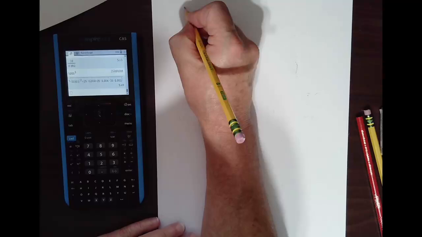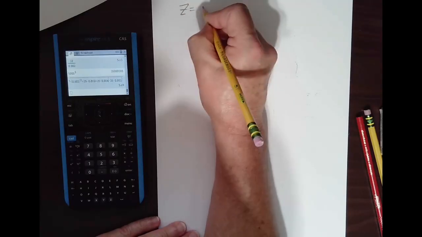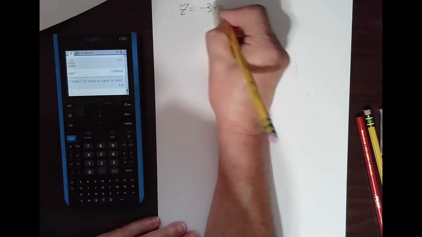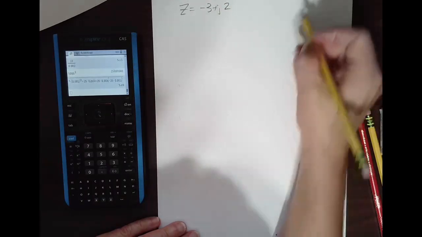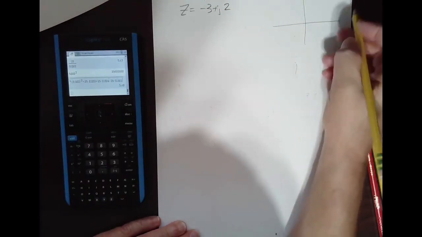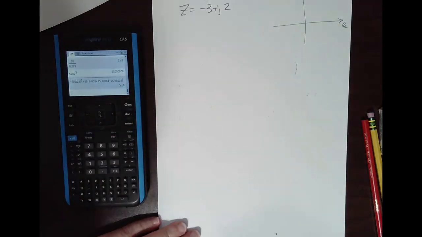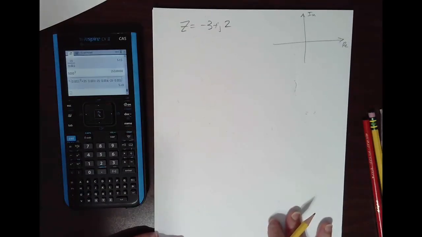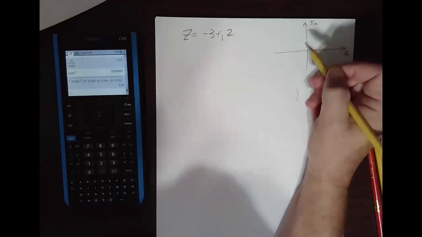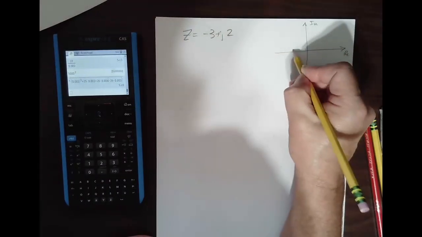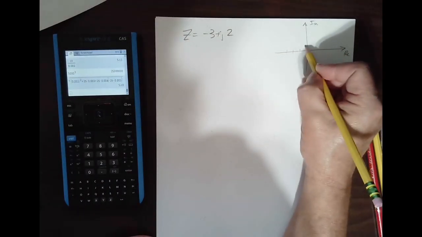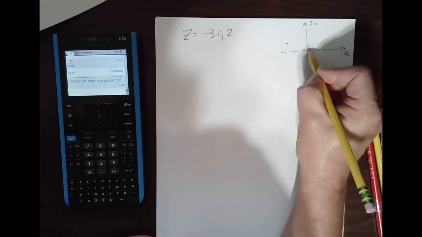Let's do one in a weird angle. Let's just do a numerical example here. Let's say we have some z equal to -3 plus j2. I don't know, make up something. All right, so we have our real and our imaginary for this complex number, a phasor diagram kind of idea. Here we go. We've got -3, so 1, 2, 3, and +2, 1, 2. So the point is here.